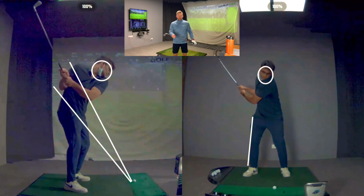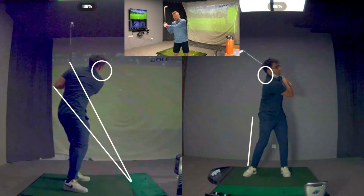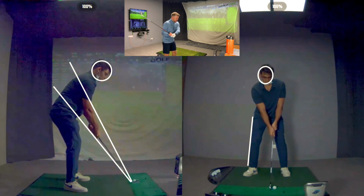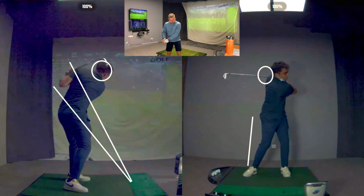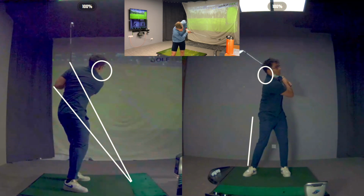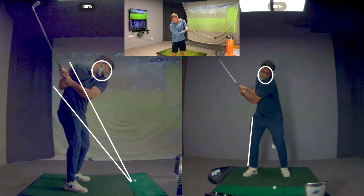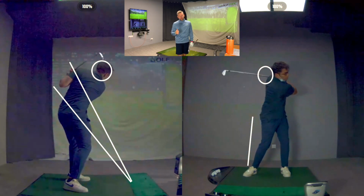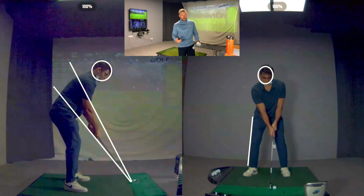However, as soon as he took the club back, you can see he lifted his head up in a bid to lift the club up. In the downswing, you could really see how the club was coming way outside the plane. By the time he finished, he was bent forward, his arms were bent, he was bending down trying to hit the ground, but with his arms bent. So you can see he really struggled to control the low point of the swing path, the attack angle. So that's where we started.